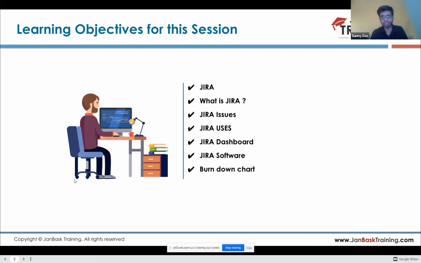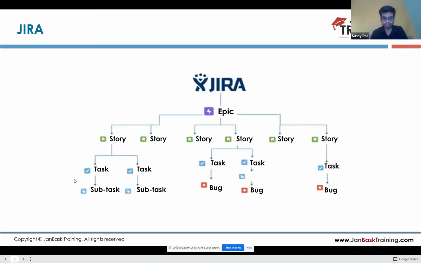I guess I have already shown you Jira, right? In our previous classes, when we wrote the test cases and went through the defect life cycle or bug life cycle, I showed you Jira. So you should be familiar with it. No, I'm not familiar with it. You have mentioned Jira, no doubt.